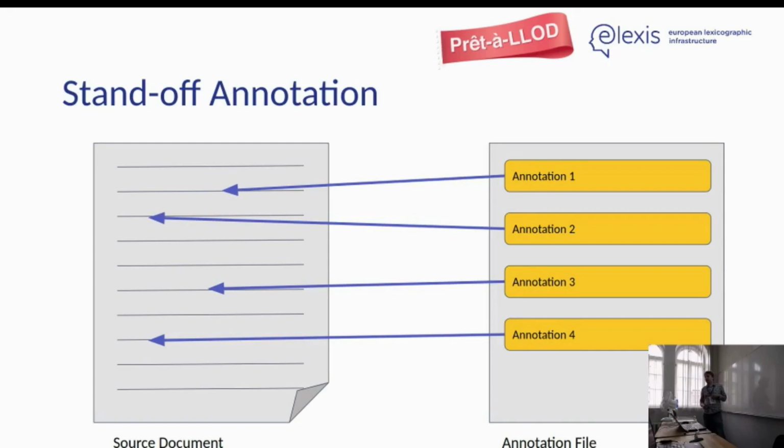The idea of standoff annotation is we now have our source document, which is unchanged, just a plain document, and then we have a second file associated with it, which is our annotation file. Our annotation file is then simply a list of annotations which somehow point to our source document. So rather than having XML tags, we can add annotations in a secondary file.